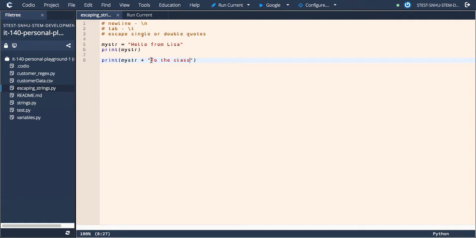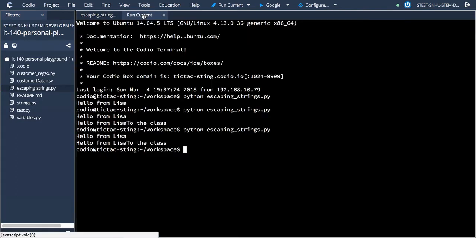Well, there's a couple of different ways, but the way we're going to look at right now is using the new line escape character. So here, I'm simply going to add the new line escape character. So all I did, I added a \n. \n is special in Python because it says, give me a new line. So what happens when I run current?